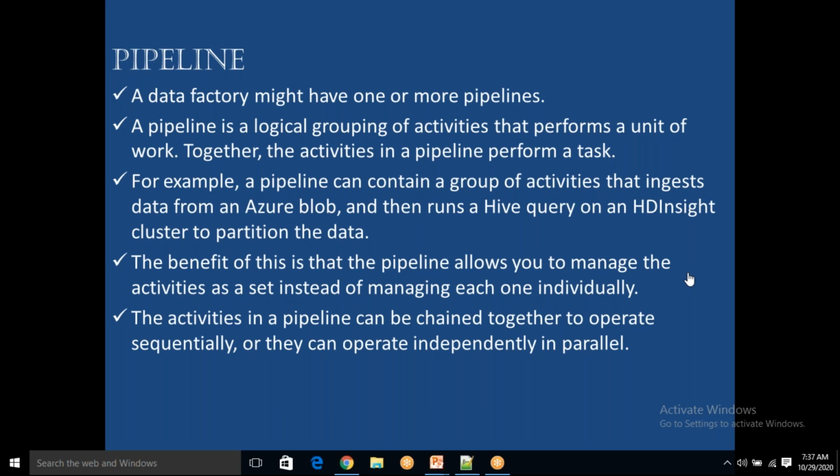What's the exact difference between blob storage and Data Lake Gen 1 or Gen 2? Yeah, that is not our point today, because we are completely focusing on the Data Factory main concepts. We have a separate session on that. If I discuss that, we will lose the flow. At least we will cover whatever I have planned. I have not completed the slides. I have a few more slides still.